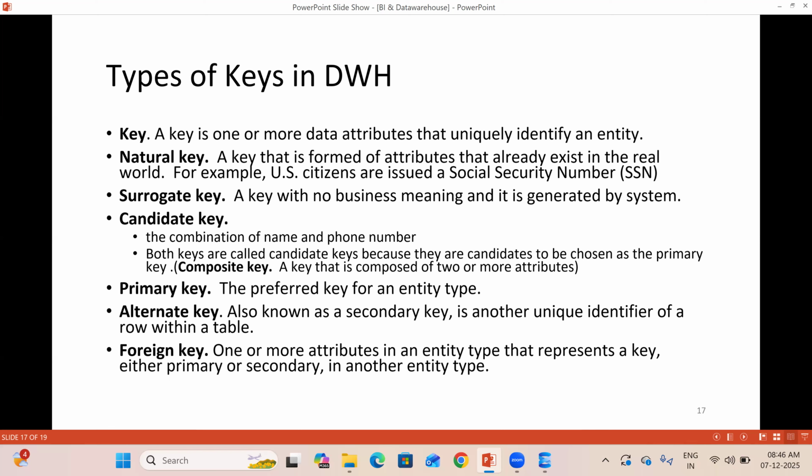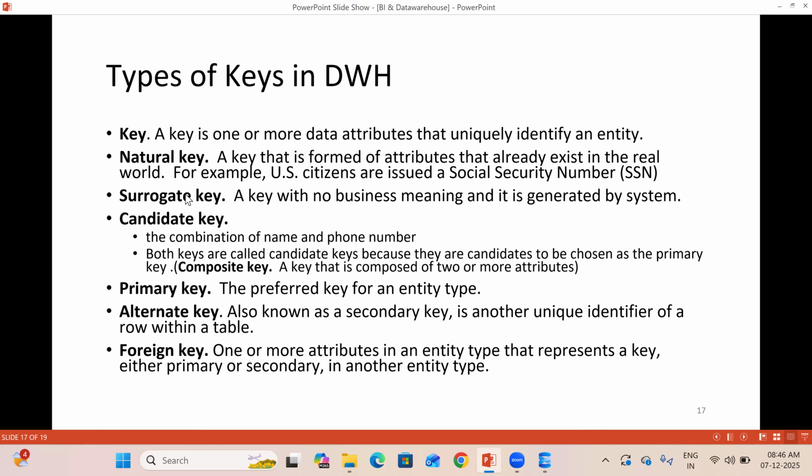So this is not business data, but it is general data for humans. Like how we do have SSN for US citizens. Why we are mentioning this is a separate topic, but just understand what a natural key is: a key that is formed of attributes that already exist in the real world.